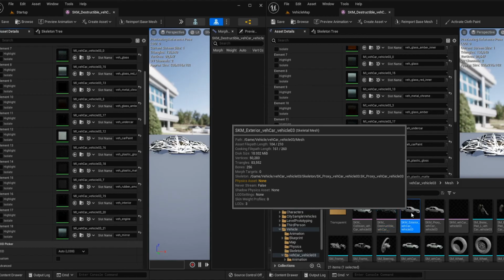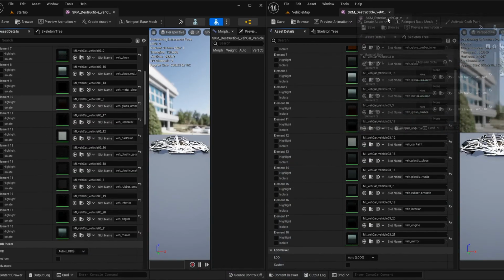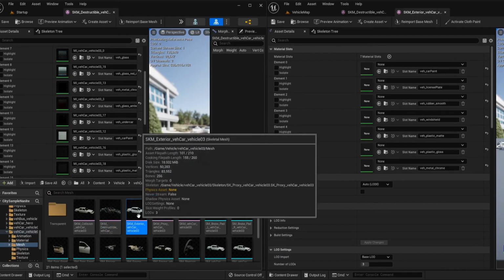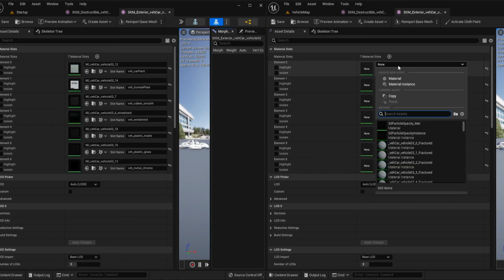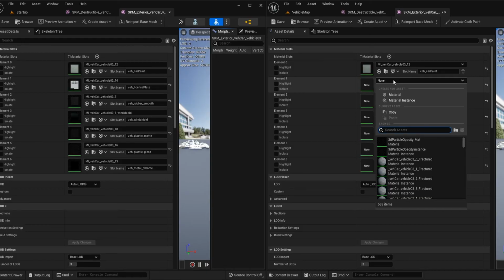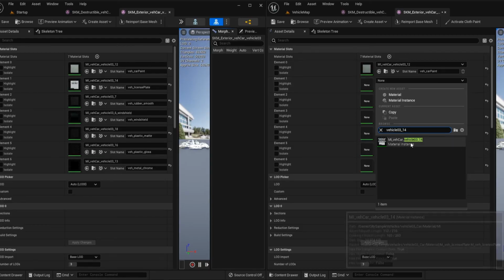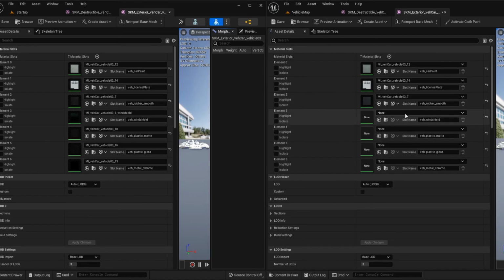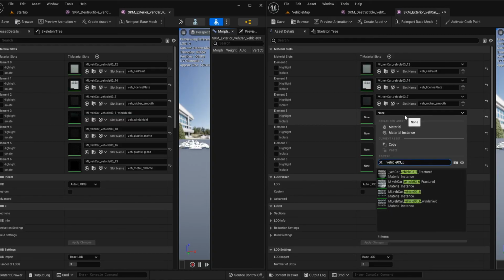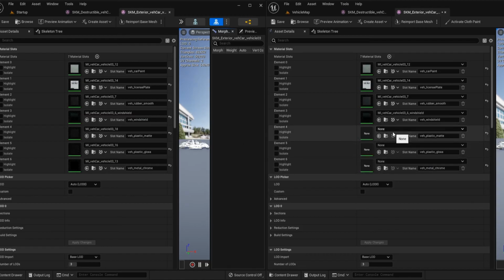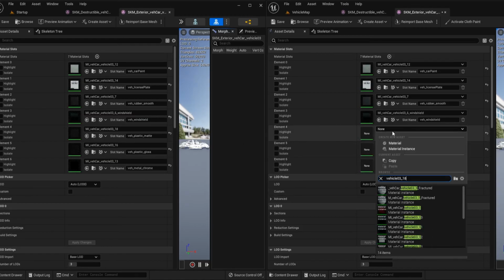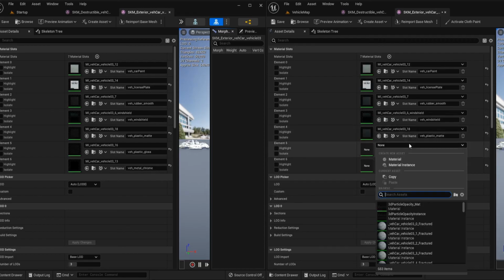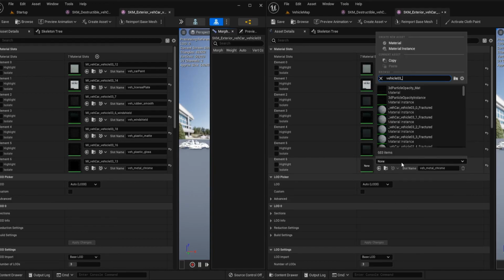Open the next, SKM exterior. This one. And set the material: 14, 7, 6, windshield, 18, 16, and 13.